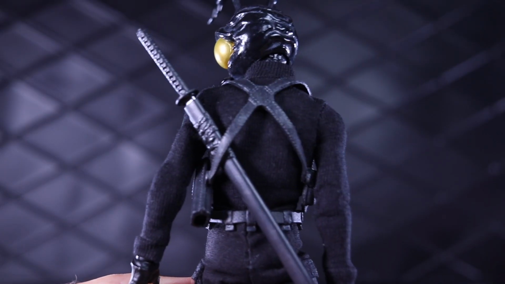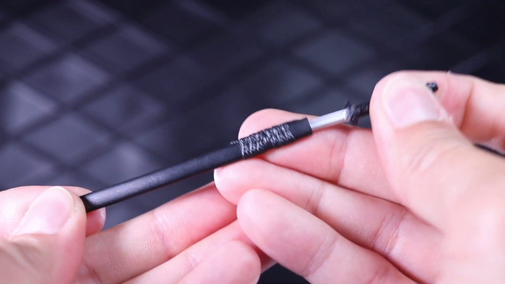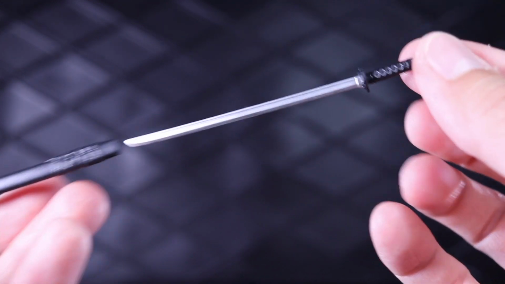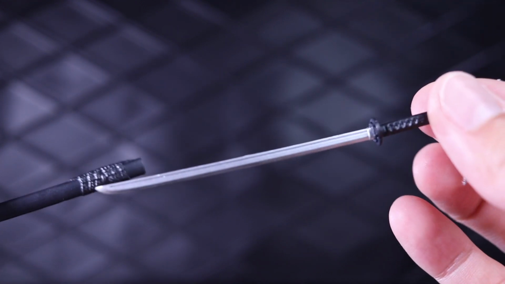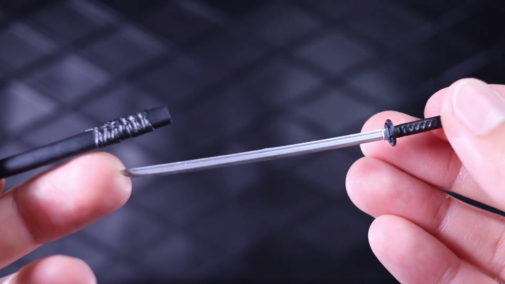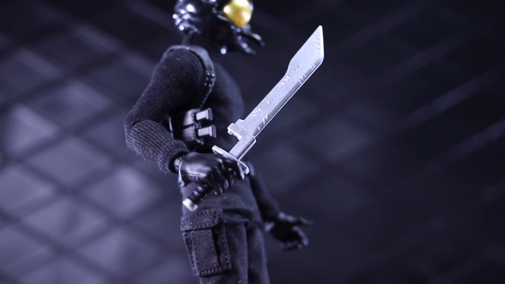And weapon number five is this katana. And now this is the long katana, and I know there's a few figures that have come with the short one, and people had kind of been like, why didn't it come with the long one? Well, here's an extra long katana for you. And the only real paint on here to speak of is the blade, painted silver, and that's the katana, weapon number five.